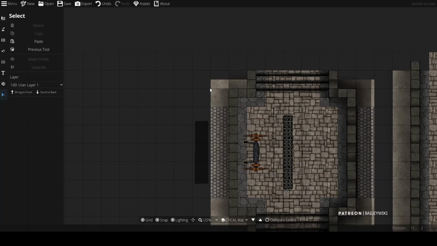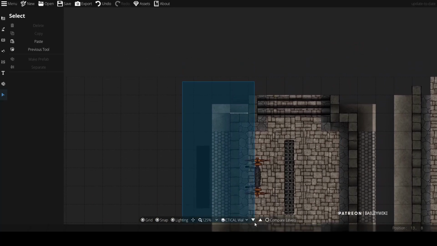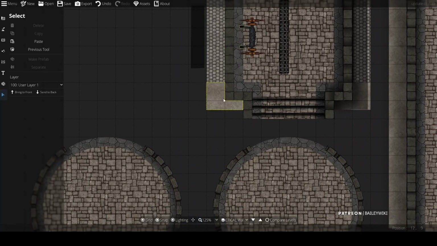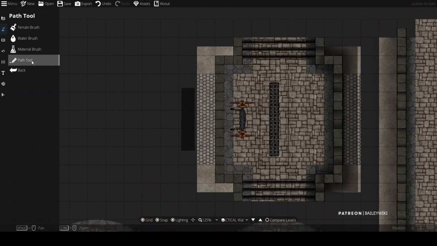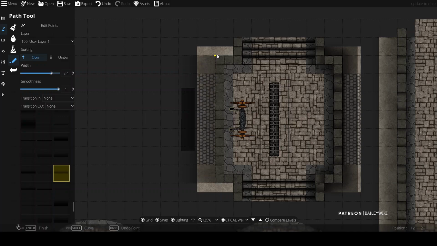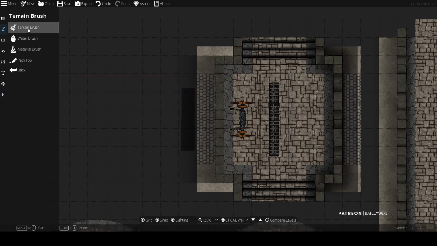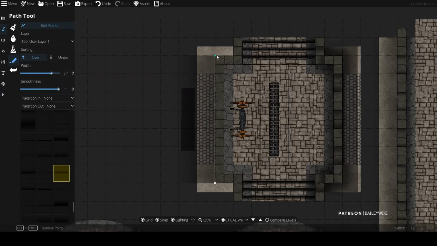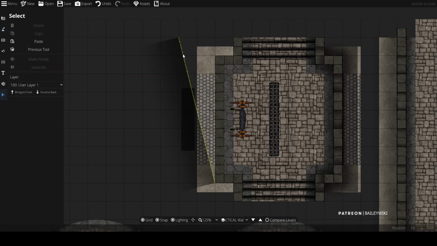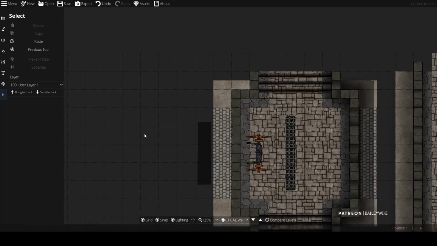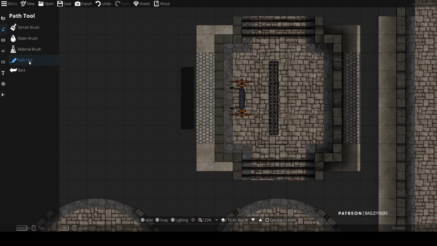If you'll notice here, let me select those paths and delete them. Actually, let me show you a trick while I'm doing that. Let's say you have a path and it's buried and you can't get to it. You can go to your path tool, edit points, and when you're editing points, you can just find the path and drag it out to where you can actually get to it. You can make some changes or delete it, or change stuff over here and then move it right back to where it was, just using the edit points. But let's go back to that medium path tool.